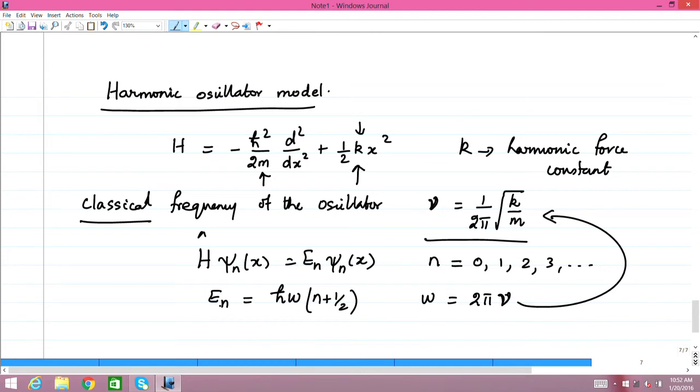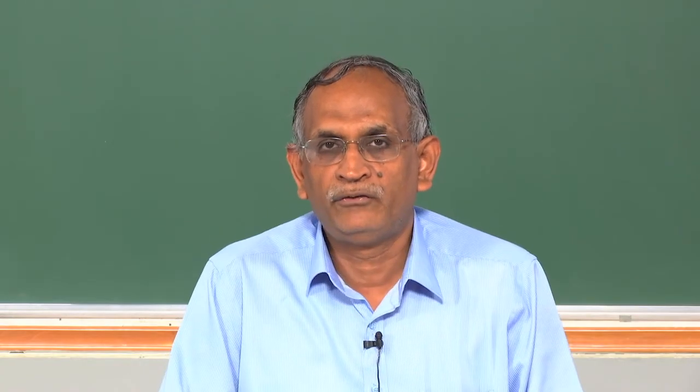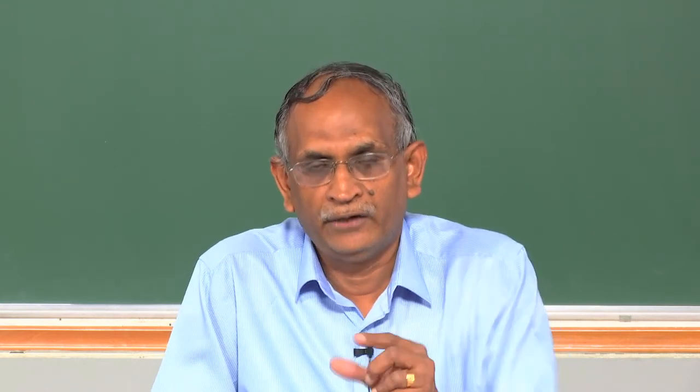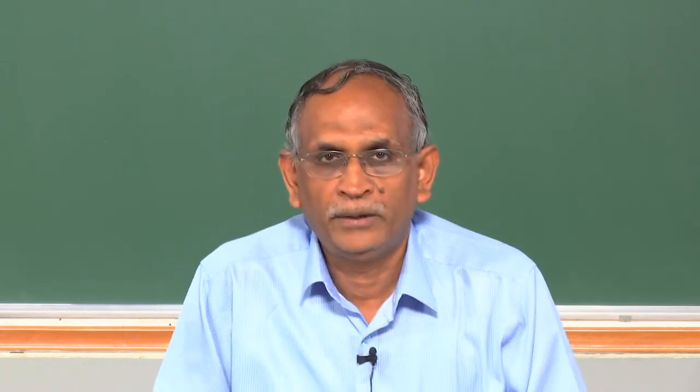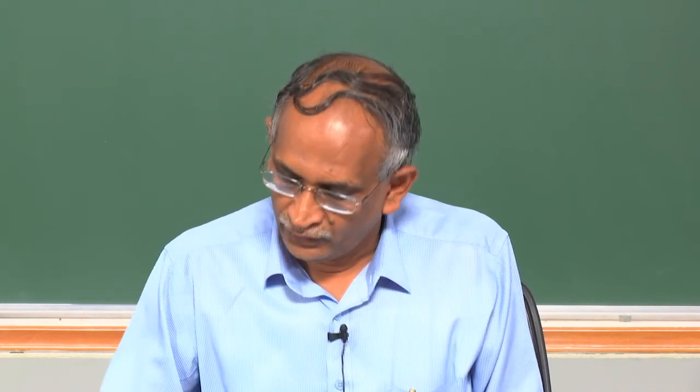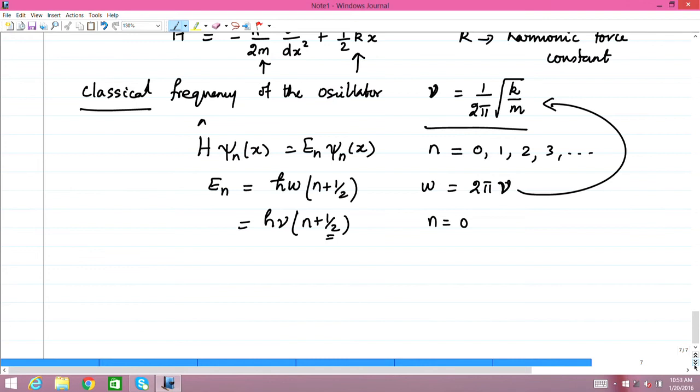Therefore, you see that the harmonic oscillator energy can be written in terms of h nu, because the 2 pi in the denominator cancels: h nu into n plus a half. The half ensures that n equal to 0 is also an allowed value, which means even if the harmonic oscillator is in the lowest possible energy state with no quantum number input to that, it still has an energy equivalent to half of h bar omega, where h is the Planck's constant and omega is its natural angular frequency. What are the eigenfunctions for the system?